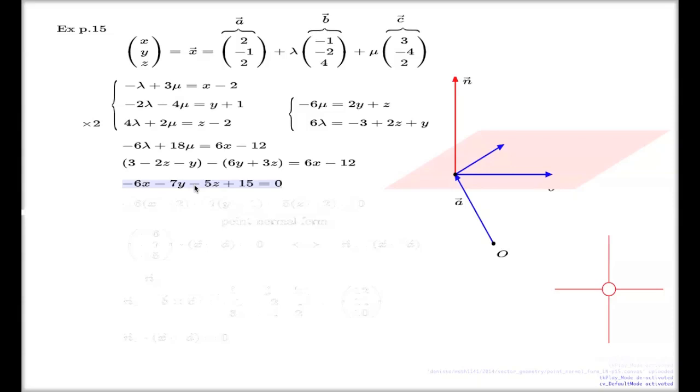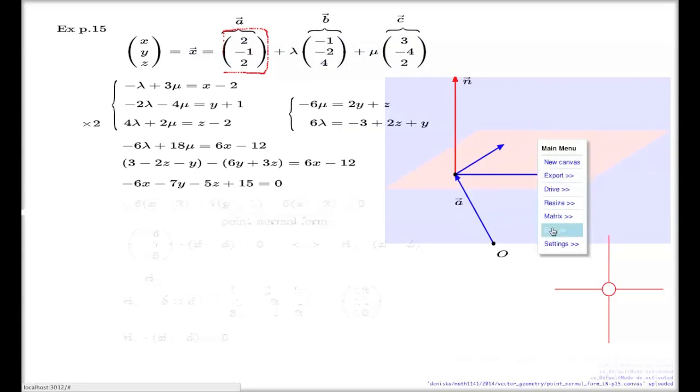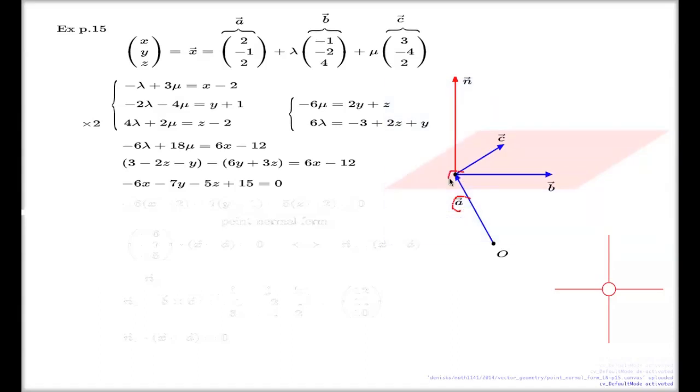Now, here's the observation, which I want to now consider, and I will develop this a little bit further. This point, this point, this vector a sitting here, this vector a sitting here, which points to my plane, some randomly chosen point on my plane, this vector is supposed to satisfy this equation. Am I right? If I plug these numbers, 2, negative 1 and 2, in here, we should come up with the correct numerical identity. That's the meaning of the Cartesian equation of the plane. Let's just try it.